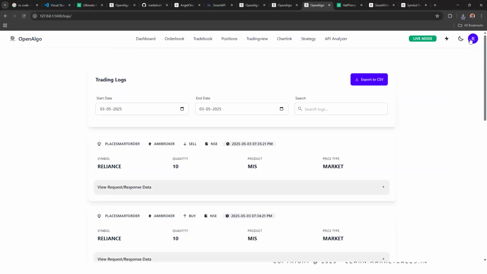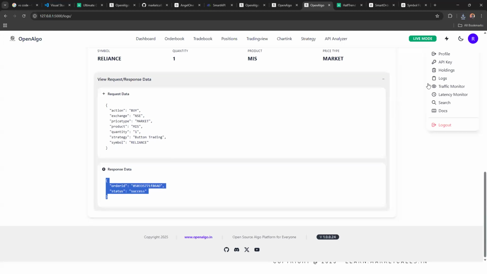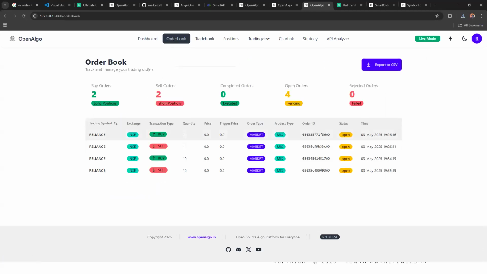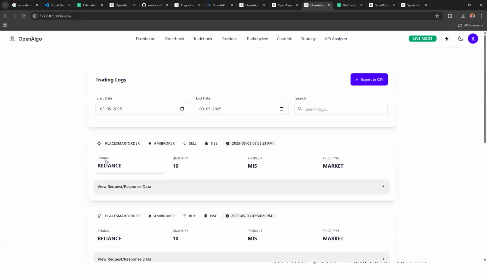This log contains only the automated orders. It will not cover your manual orders. If you want to see your manual orders also, you have to see them from your order book. The order book contains both manual orders, if in case you are punching your orders from your mobile, or parallelly punching from your broker terminal, web terminal, or an EXE terminal. You can still see all those orders in your order book. This contains both manual plus live orders, whereas the logs contain only automated orders, right? It will not cover any manual orders over here.